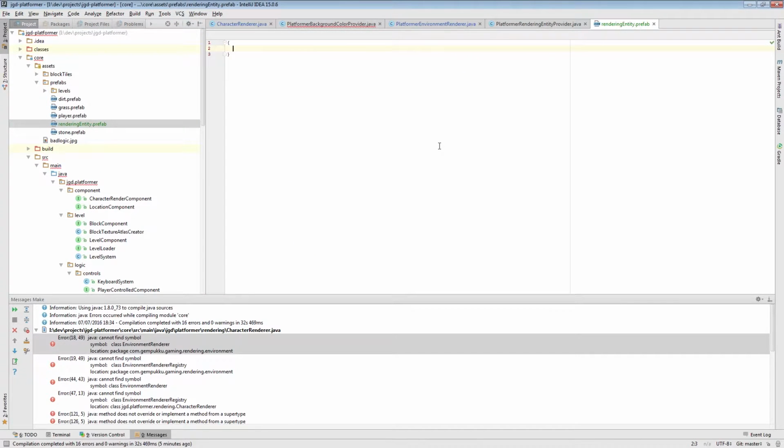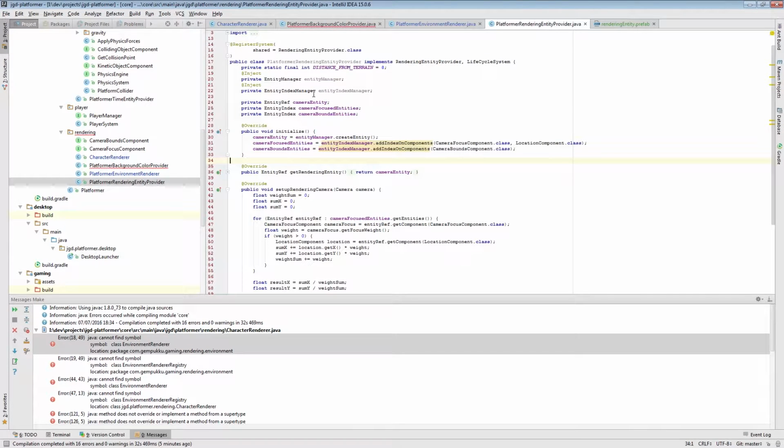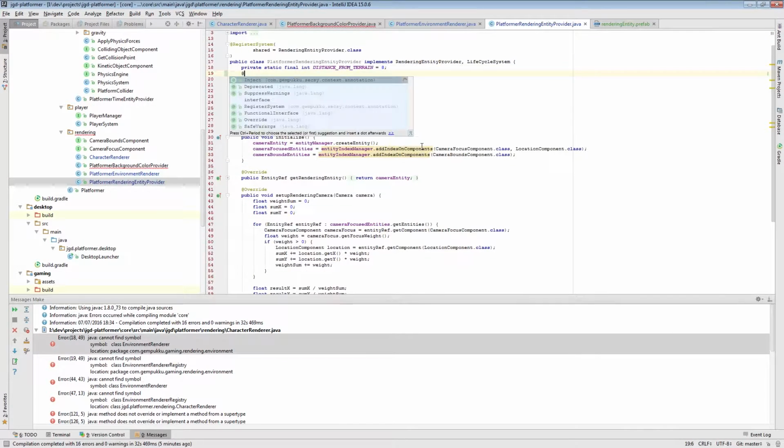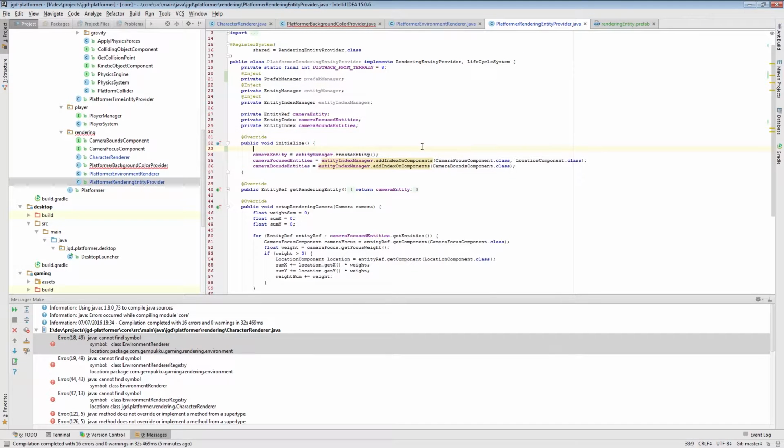So that'll be a JSON file, and in here we'll add inject prefab manager, and in the initialize we'll just load the rendering entity prefab, and we'll create it based on this.